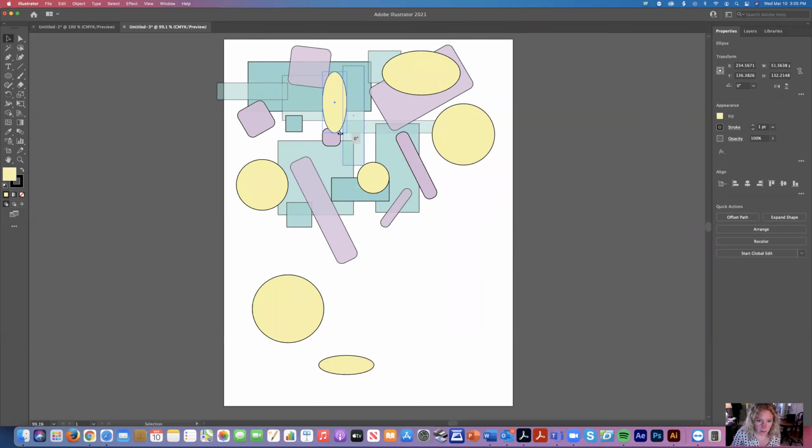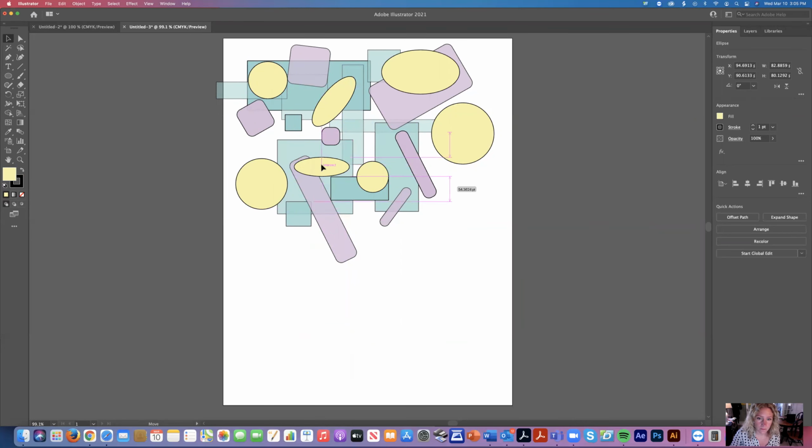Might rotate this to fit better. And then again, I can adjust some of the opacity so that they blend together better.